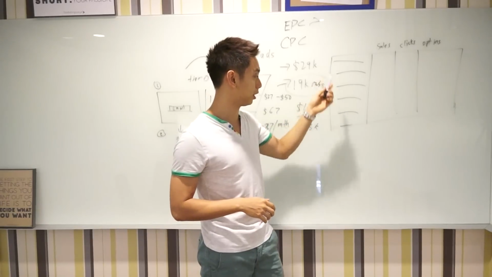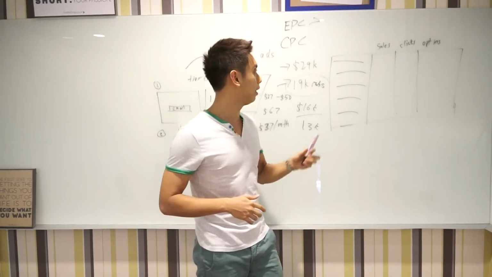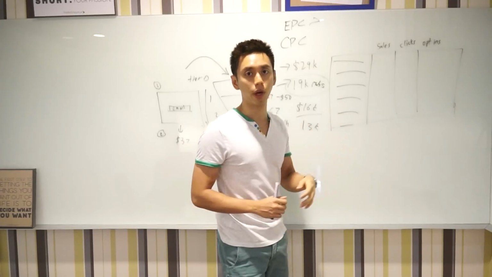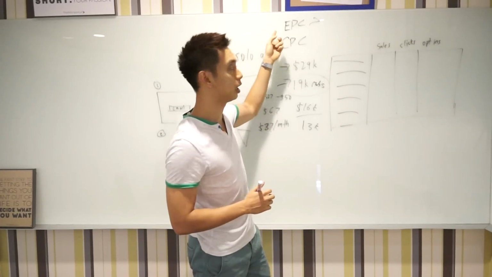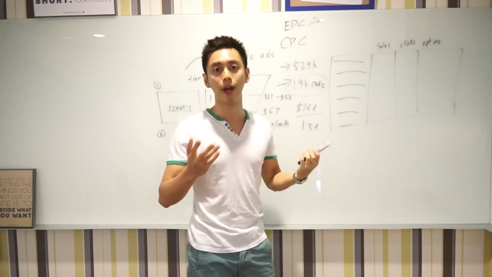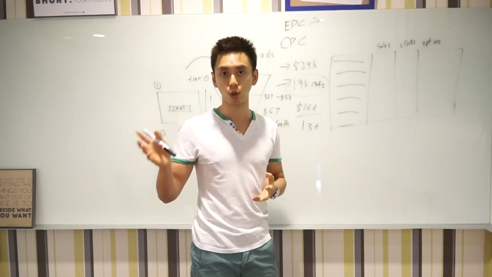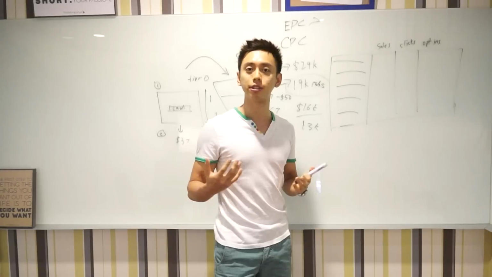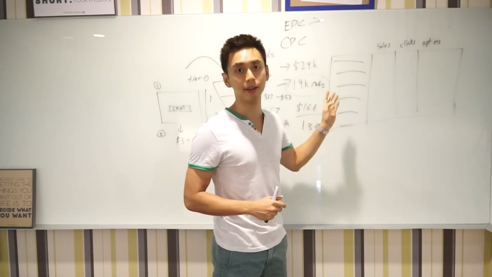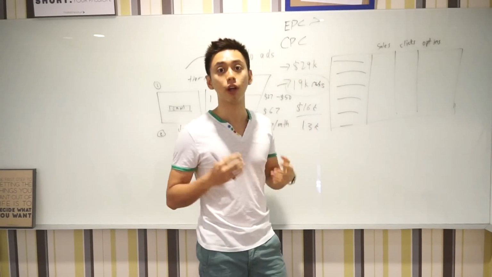Now, one of the things that I want to be really clear about, and to be fair to all the solo ad vendors over here, is that these are just my results. Your results will vary. Even though there's a few solo ad vendors where there was a very, very high cost per click and the earnings per click was very low, it could be my fault. Maybe the swipe that I gave to the solo ad vendor wasn't converting. It could be that the copywriting on the landing page was not as good as for the other solo ad vendors. So there are many variables and many other factors in play. I'm not saying that any particular one is better or worse than the other. I'm just saying that these are my results from the $29,000 that we spent.